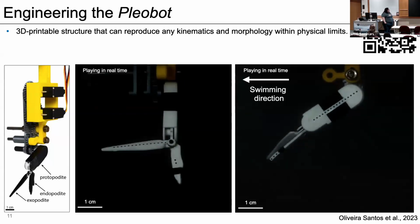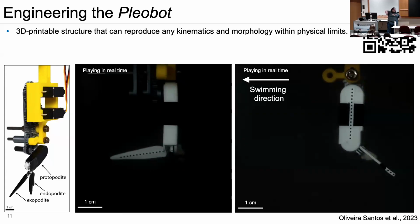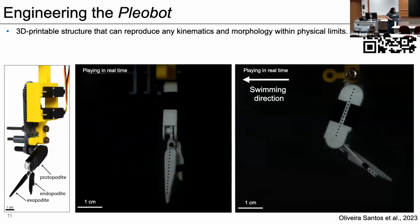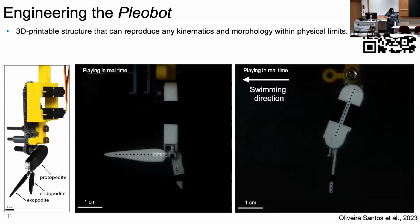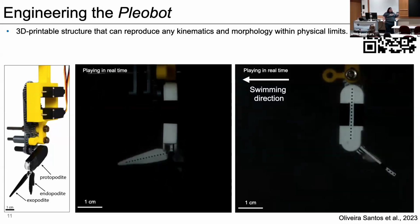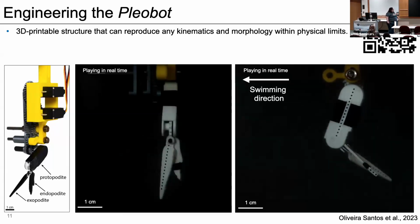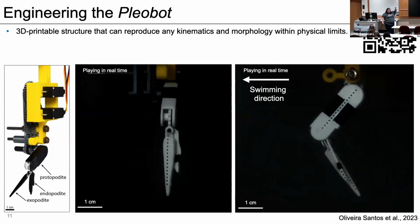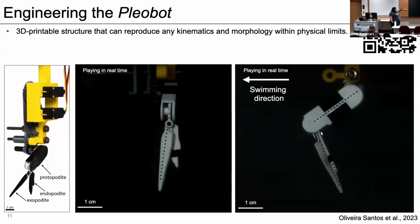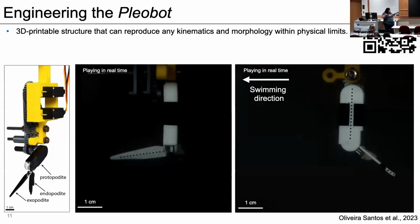In the front-facing video, you're going to see what I talked about with this modulation of the profile area. This appendage that comes in and out. And this is passive, so this motion is only due to the fluid structure interactions. There's really nothing governing this motion. From your side view, you're going to see these two sections. The proximal section is called the protopodite, and then the distal section actually splits into two, and you have the exopodite and the endopodite. This motion that you see on the side view is controlled by two circles.